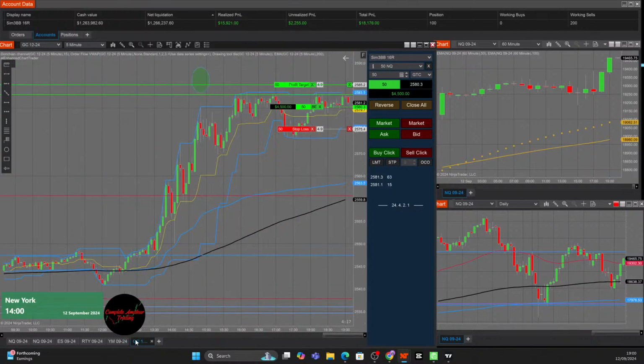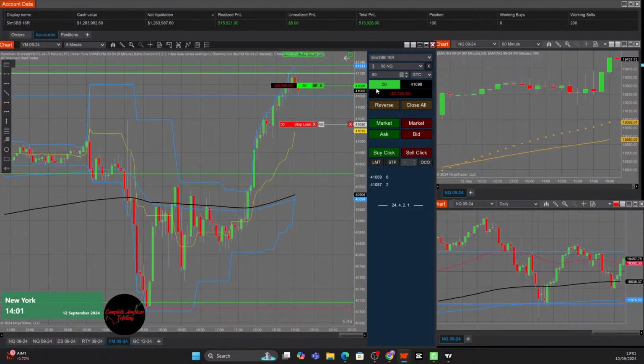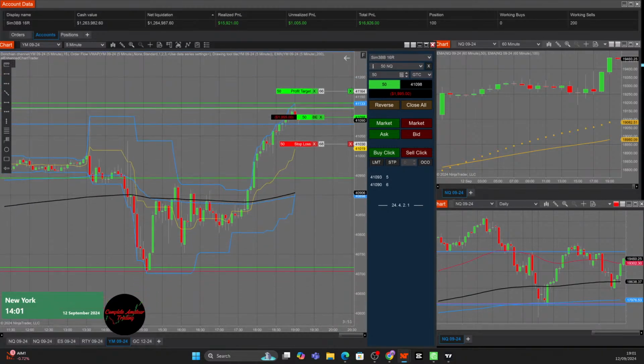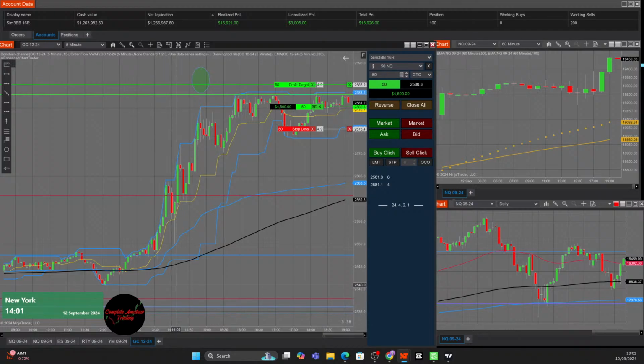Goodness me. Gold must be flying down. Oh, it is. It's running to these highs and it's flying back down. I noticed the P&L wasn't up at 29. I noticed it's back down to 19. Goodness me. Suppose it's not being helped that YM's now not going in my favor. 164. Let's move this up to 164. What's gold doing? Is gold gonna have, let's see, 1, 2, 3, 4 consecutives?